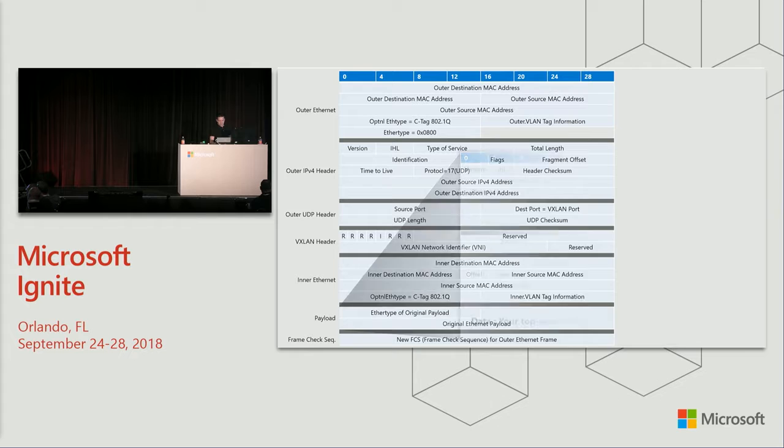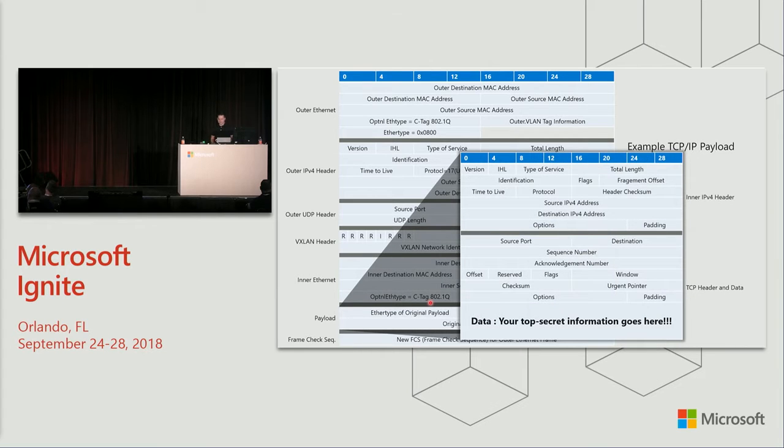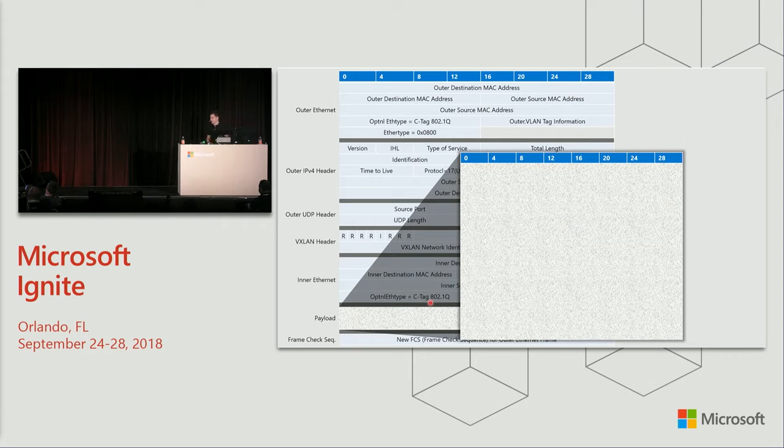And really, that payload is then made up of its own set of headers. This is an example of a TCP/IP packet. So you have the IP header at the top, TCP header then down below, and then your data, your top secret stuff that you actually want to protect is down there. When you turn on encryption on the subnet, literally everything in that block disappears. It's completely invisible to anybody that tries to sniff this packet. You can't see that it's even an IP packet on the inside. You can only see the outer VXLAN component of it.